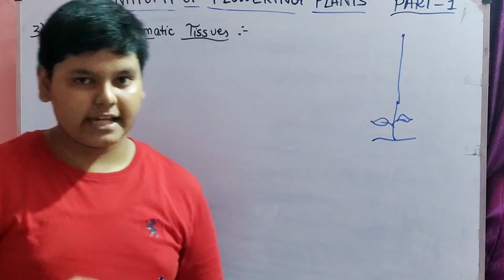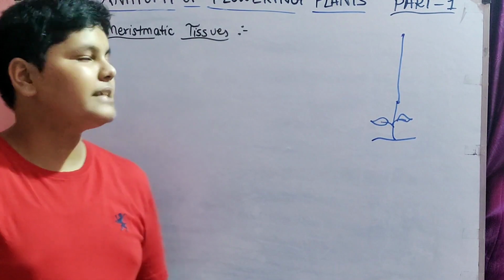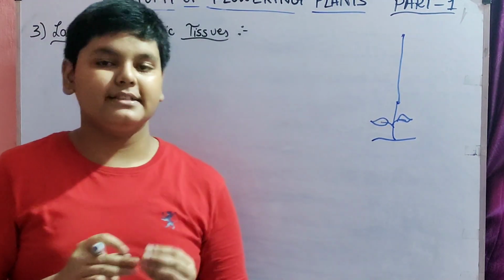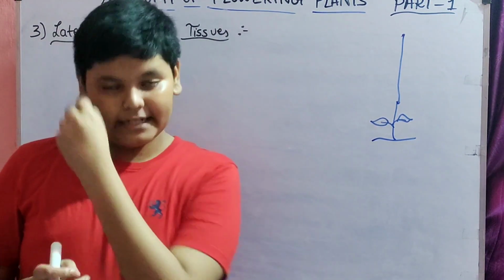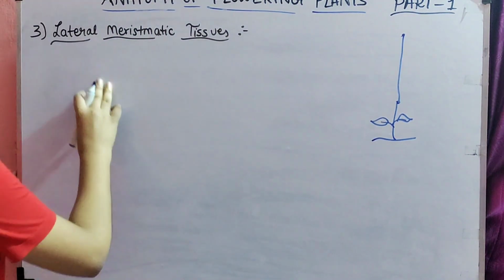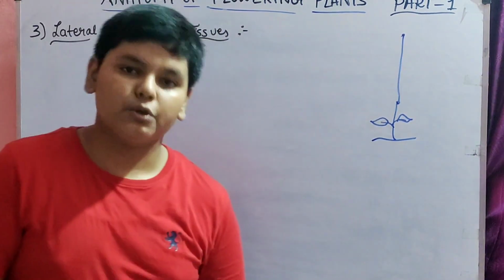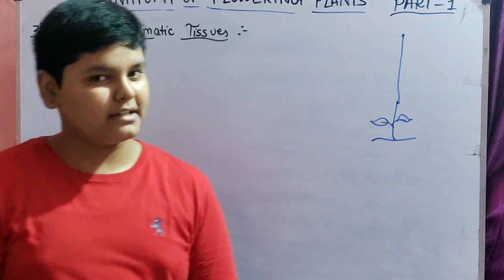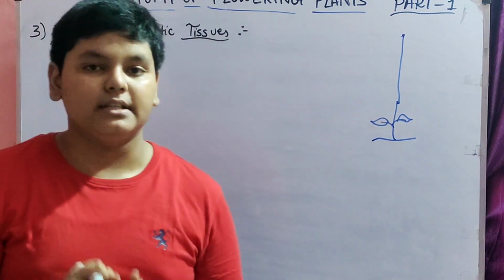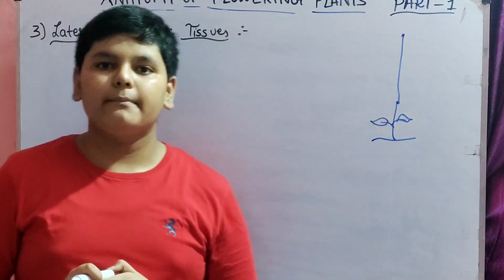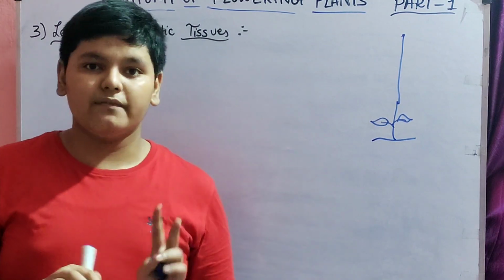We will be learning about secondary growth in other videos. But here secondary growth means giving more protection first of all. We will be discussing this word protection, which is given by sclerenchymatous and parenchymatous tissues, in other videos. So meristematic tissues help in the secondary growth of the plant, which means providing it more functional mechanical support and some thickness. So this is the function of lateral meristematic tissues. They have interfascicular vascular cambium and mostly cork cambium. Only these two are very important.